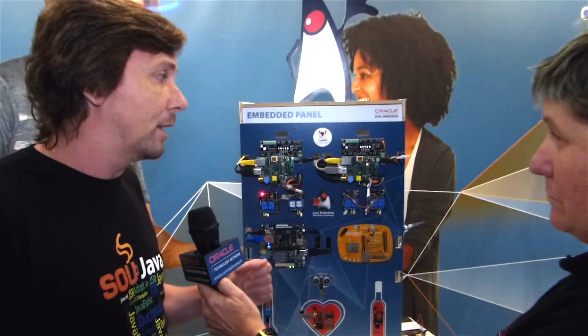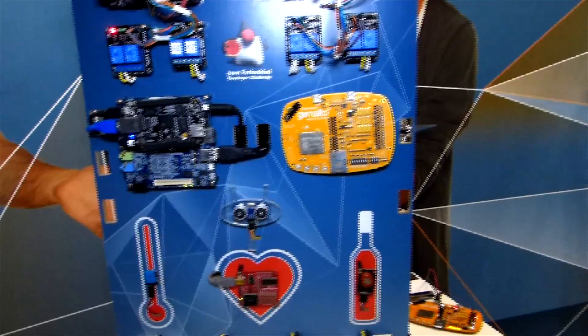The great thing about this embedded panel is that developers can access all the components and sensors, and turn on or turn off lights just using REST APIs. You can just type a URL and get access to the value of any sensor. It makes it easy to start playing with embedded systems and get into this exciting world of software development for the Internet of Things with Java. Thank you, Vinicius. I really appreciate your time — this is one cool board. This is Tori Wheelt from the Oracle Technology Network.